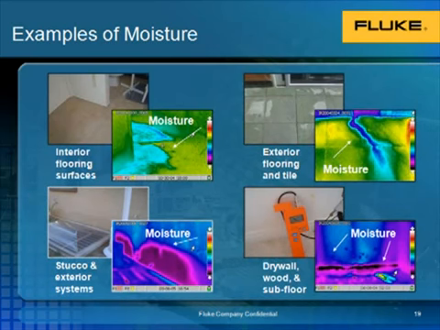This slide shows several examples of both interior and exterior moisture. I'd like to draw your attention to the images in the bottom right corner. Here we see a digital picture of a moisture meter being used to validate the findings with a thermal imager. Utilizing the moisture meter is common practice, and by combining that with the Fluke IR Fusion, you have all the visual verification you need in case of a problem.